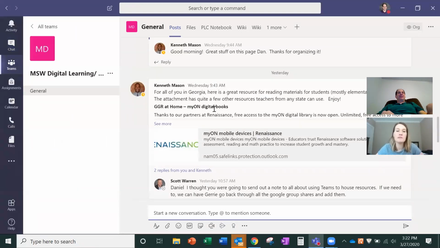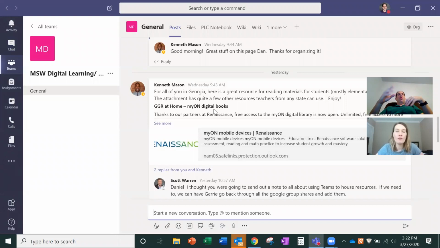But if I really want to do some collaborating around adding resources and collecting those resources, I would create a team and add the people or send out a code. So I'm going to send out a code for this team and you all can join it. Anybody in SREB can join it. What this team is, is people sharing online resources or any resource for building digital learning opportunities. So this could replace a mass email back and forth. I'm going to be sharing that with everyone.